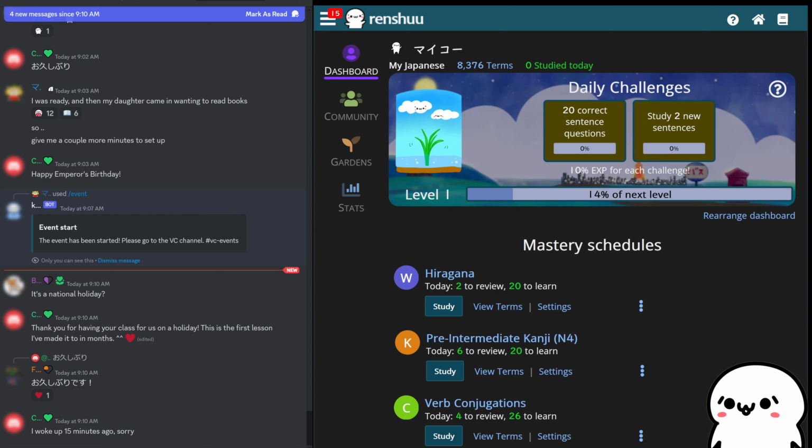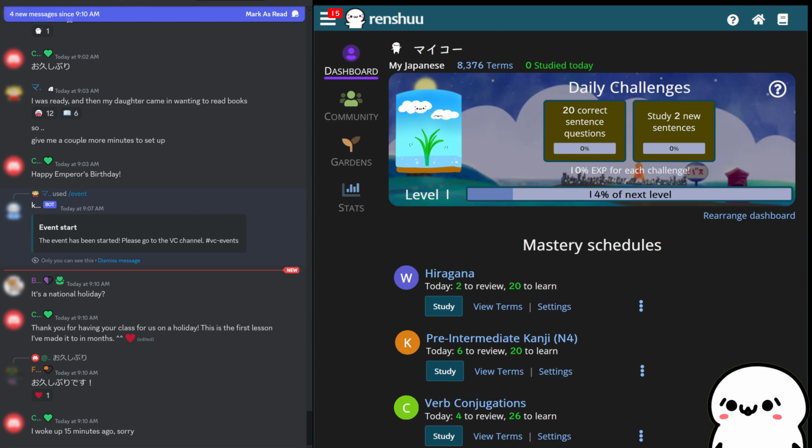One of the biggest things that, A, confuses people, and B, makes renshuu, I think, more powerful than a lot of systems out there is how customizable it is. And there's a lot of settings, a lot of settings. I wanted to point some out to you just so you can say, oh, this is possible, I can do this. We're going to start with schedule settings and then jump over to the broader settings, of which there are, I think, about 1 million of them.